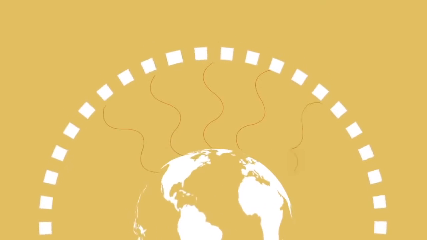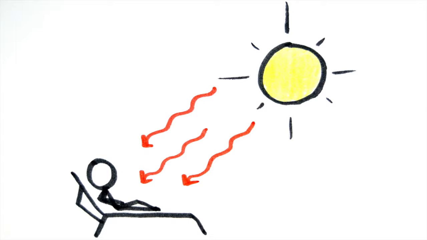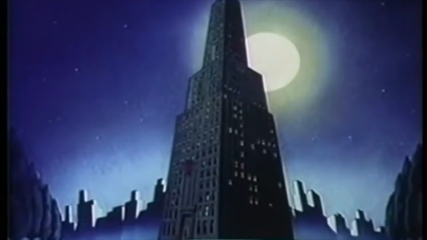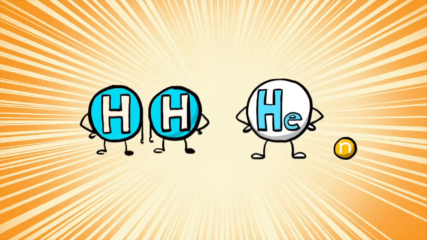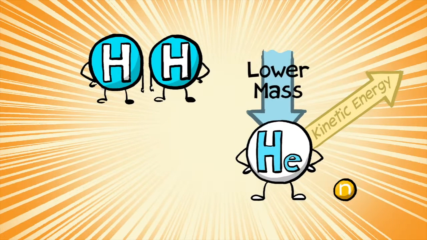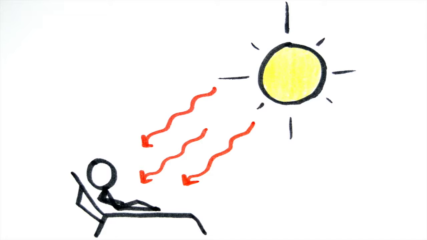Now let us discuss the physics behind how this energy heats up our bodies. Faster than a speeding bullet, more powerful than a locomotive, able to leap tall buildings in a single bound — no, it's not Superman. It's another being from out of this planet: our helium buddy from the sun with his neutron of energy. Thousands of these neutrons are bombarding you every second you are in the sun's glow.